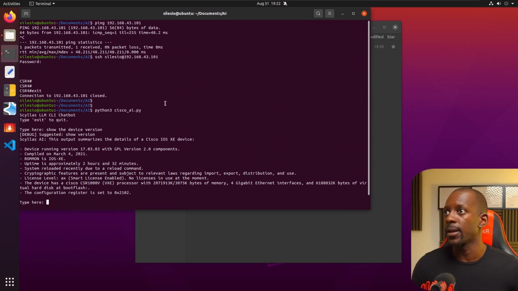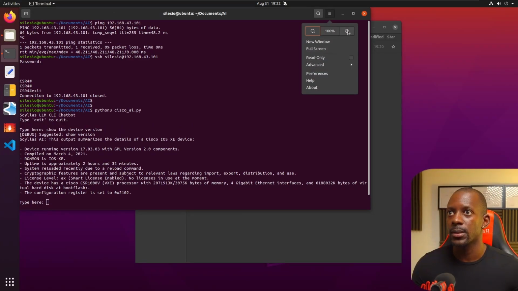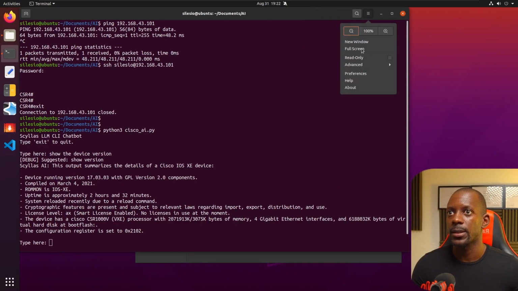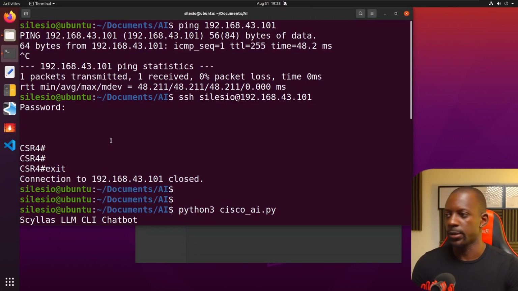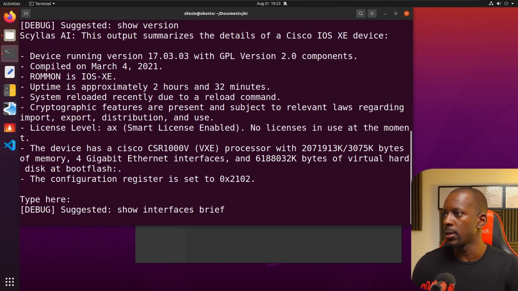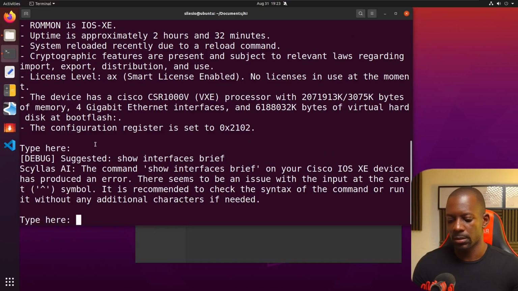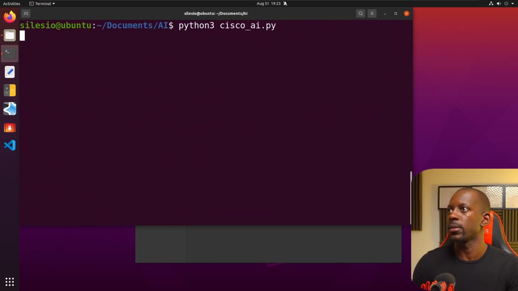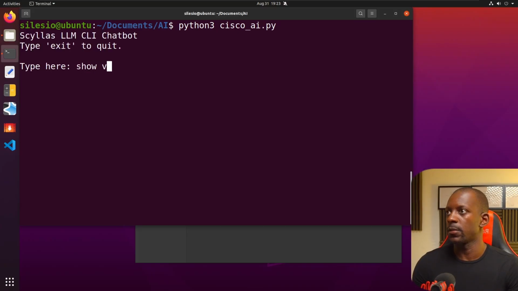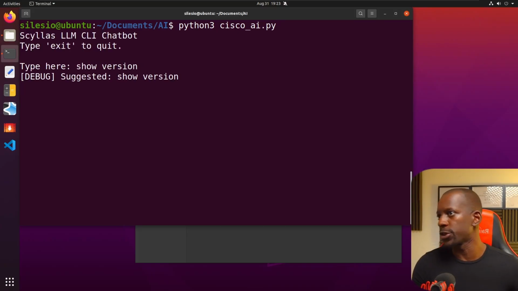Let's see if I can increase the window size here. That's not what I want. So let me see preferences. Okay, I hope it's not too large now. Let me interrupt this and let's do it again. So let's run this. Hopefully it's visible now. For instance, let's run show version again.